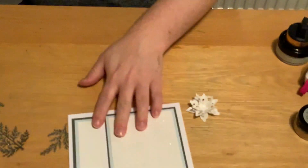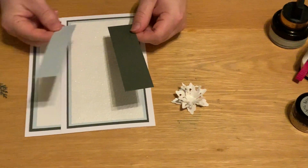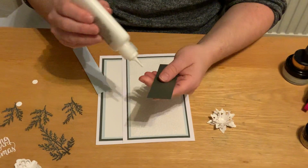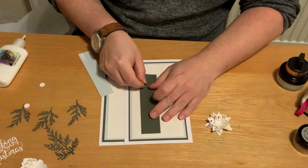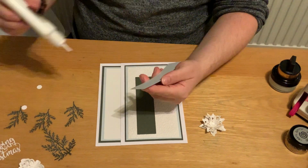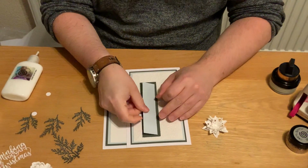We're going to leave that to one side for a second, and we're going to bring in our card. So I've got a couple of panels here. No idea what they were for. So we're going to pop some glue on the back of this, and we're going to pop that as a bar coming down our card there. So sort of in the middle-ish, but not too exact. We're going to pop the same glue level on the top of that one.